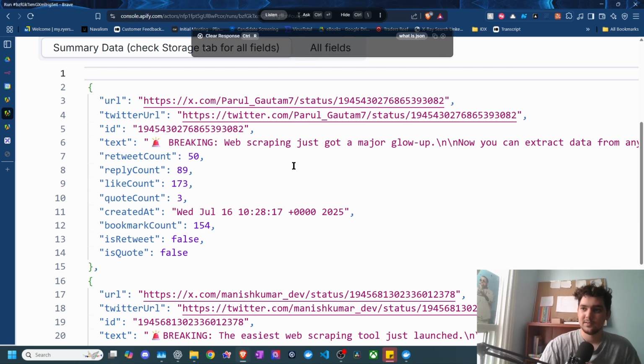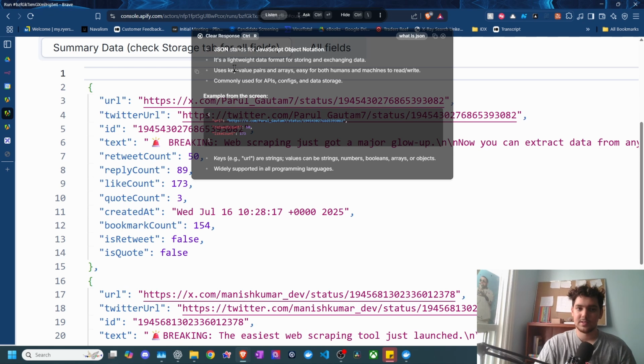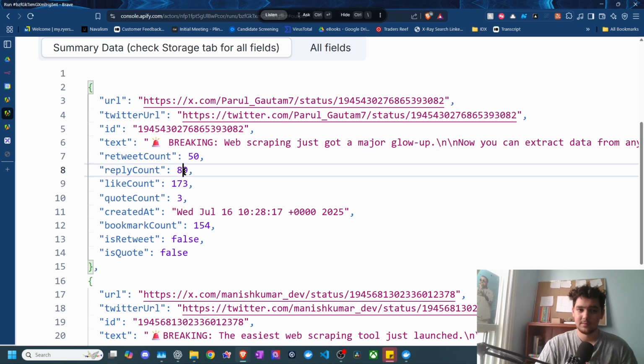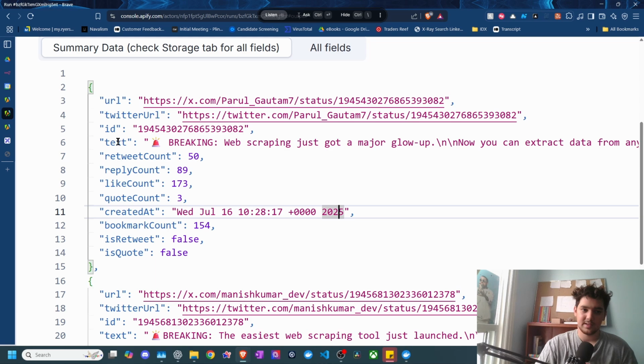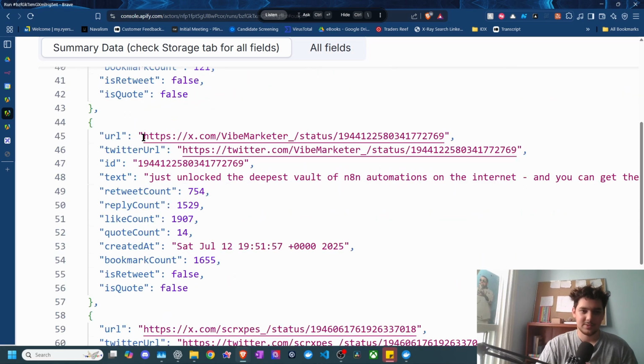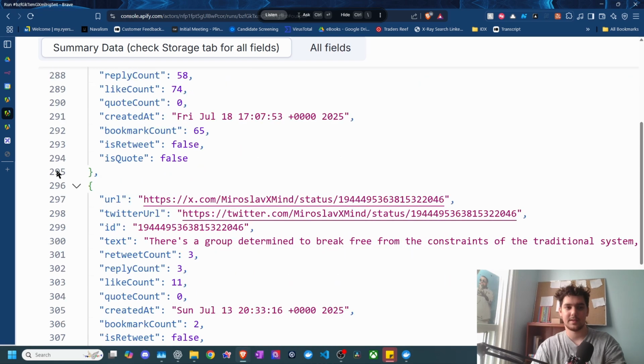It is pretty much a lightweight coding language, I would say, that allows you basically to assign key value pairs. And without getting too technical into the whole coding side of things, it assigns a value essentially one by one to different data points. So reply count has an integer, right? Created at has a date format. Text has a string format and the occasional oddball emoji. And that's pretty much it. So you'll see it kind of happening over and over. It's pulling. I only pulled 100 tweets this time, so you kind of have the idea.